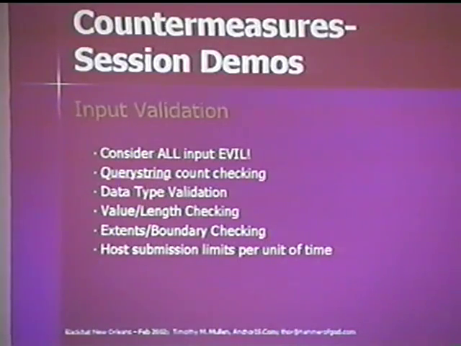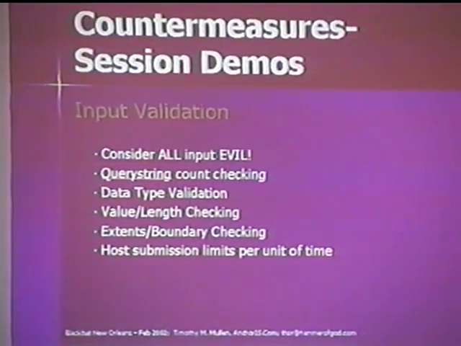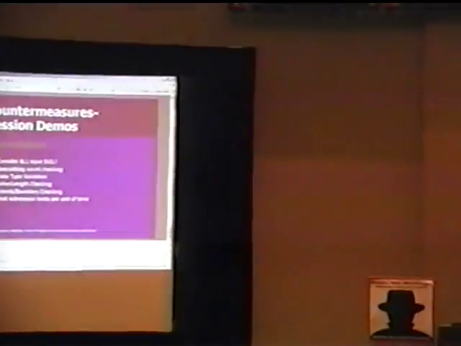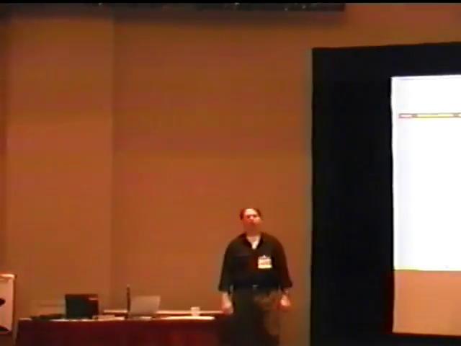In that case, whenever you're accepting these insert commands, you might want to look at how many you've had today or in the last hour and say, you know what? We've had 4 million requests for information in the last hour alone. Something's wrong. And not accept any more user input. That's what I mean by submission limits per unit of time. We're not going to do any of that particularly, but we are going to go into some of these other features of data sanitation and what have you. So let's look at the code again.